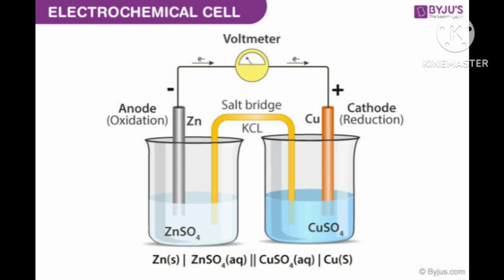Oxidation potential and reduction potential are equal but opposite in sign. But in a cell, the case is different; what they are producing is a different case. If the oxidation potential is given, then just change the sign and that will be the reduction potential. If the oxidation potential is negative, suppose it is minus 1.1 volt, then what will be the reduction potential? Plus 1.1. That's enough. Only the sign you have to change.